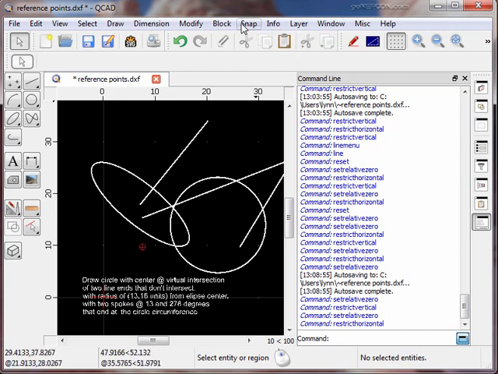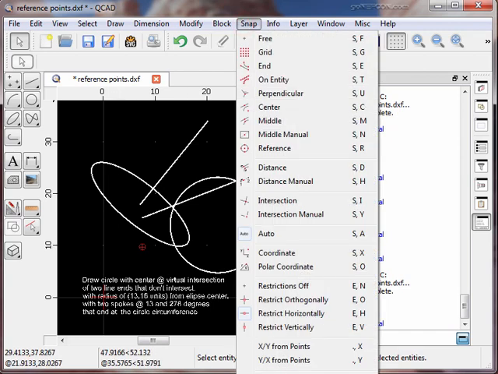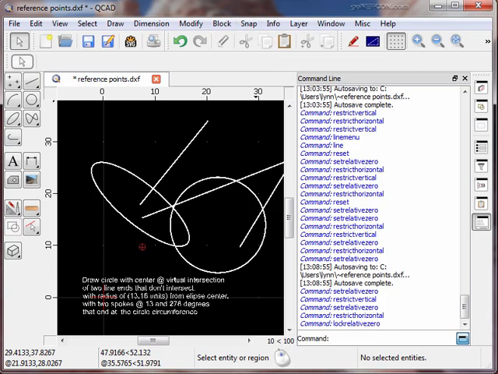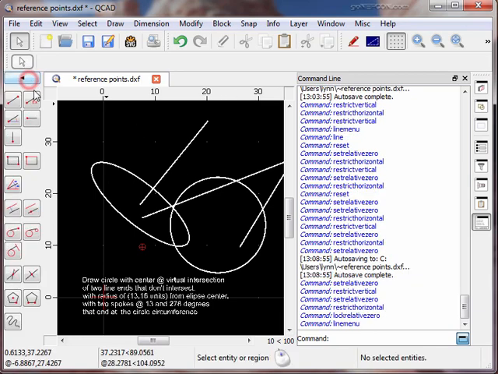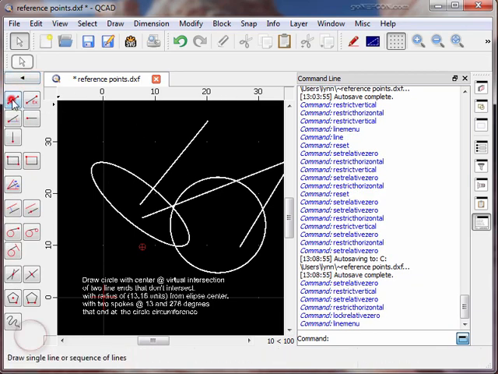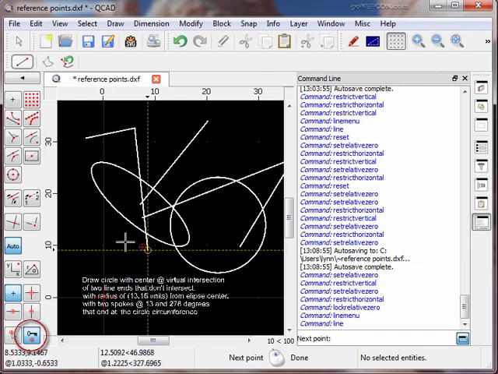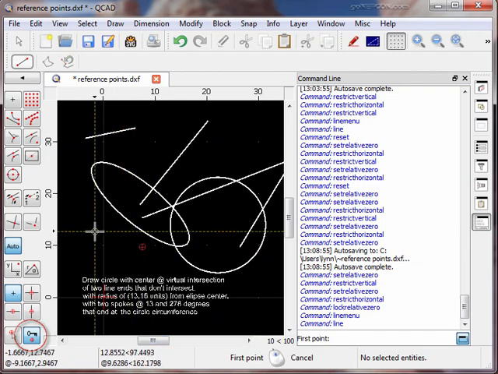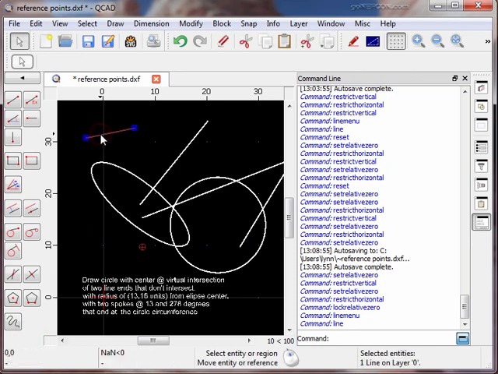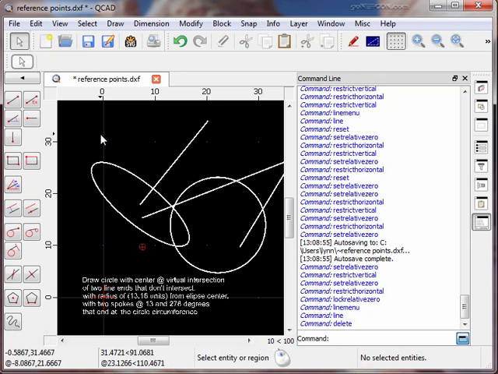Now what we have to do is lock it so it doesn't move on us, because the next thing we draw will move it. So we're going to lock the relative reference point. And now if you notice, if I select a tool, such as drawing a line between 2 points, notice the relative reference point didn't move. It's still right here. It stays right there. I'll delete this line. Delete key.